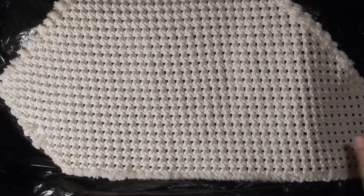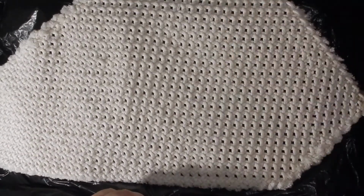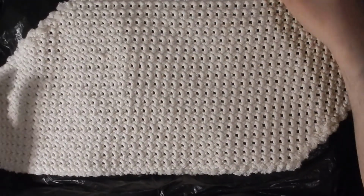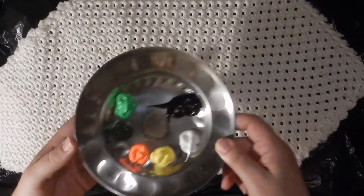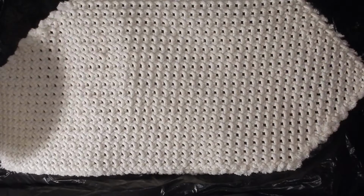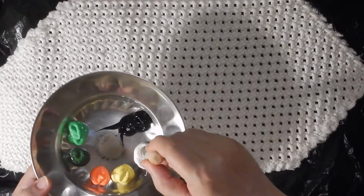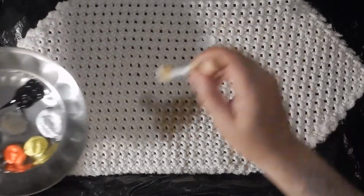how I paint macrame. So we can do a macrame painting here. I'm not a painter, I don't know much about painting actually, but that is part of the demonstration. It means that even though we are not an expert in anything, we can still have fun making our own piece of art, and it doesn't matter if it is very good or very bad. All right, so let's try.